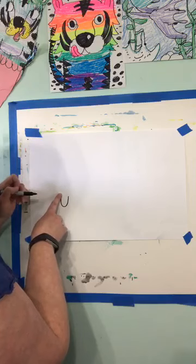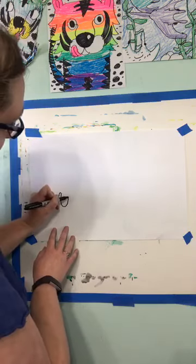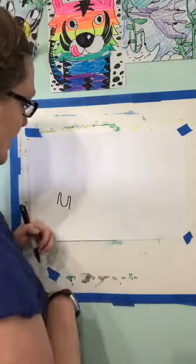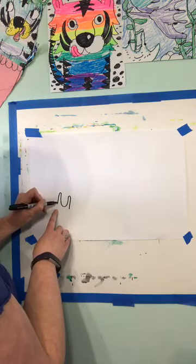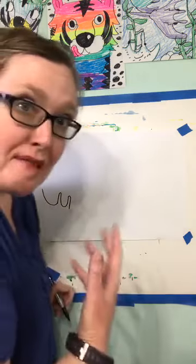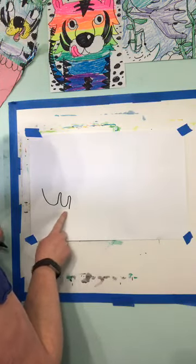I'm going to come down towards one of the corners and start out by drawing a skinny U. If your U is a little bigger or smaller than mine, that's okay — we're going to start all of our stingrays with the letter U. On my U, I'm going to go to one side and do a little curve so it comes to a little rounded point. I'm going to do the same thing on the other side. Those are the two knobby things a stingray has on the front of its head.